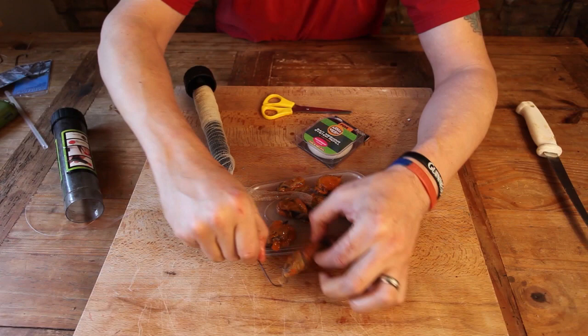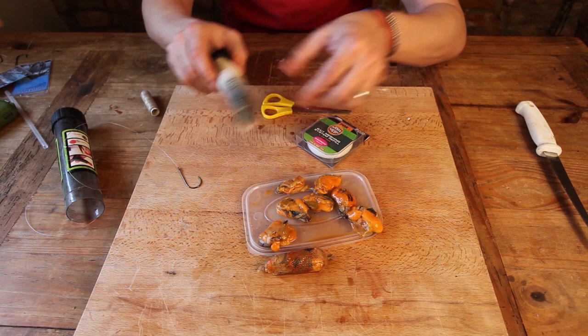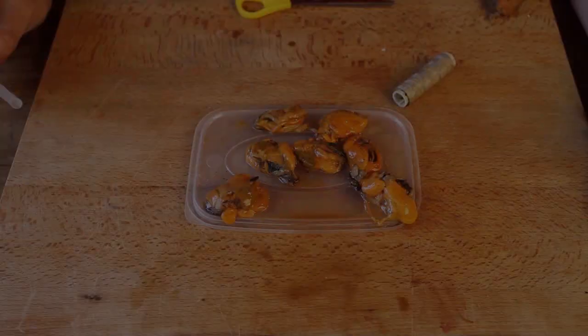Cut that off with a pair of scissors. Now that's not going to come undone — look at that, that's absolutely brilliant. All you've got to do is get your hook, just nick it through the top of the sack like that — that's not going to come off because of the barb on the hook. Just cast it out. That's just an absolutely brilliant way of presenting really soft baits, especially when they've been frozen. Fox Armour Mesh — it's great stuff. If you can't get Fox Armour Mesh, nip along to your local chemist because finger bandage is exactly the same, probably a bit cheaper, and does the same job.